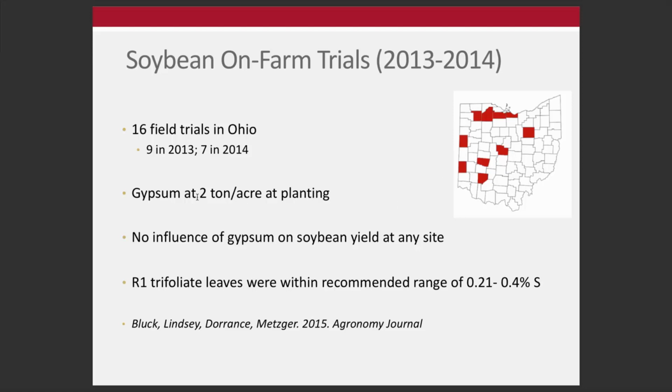She applied gypsum, this calcium sulfate, at 2 tons per acre, which is a very, very large rate from a sulfur perspective. It's several hundred pounds of sulfur, and uptake rates might be 5 or 10 pounds at the most, right? So, no responses that they saw with sulfur. All this was published in an agronomy journal manuscript several years ago.